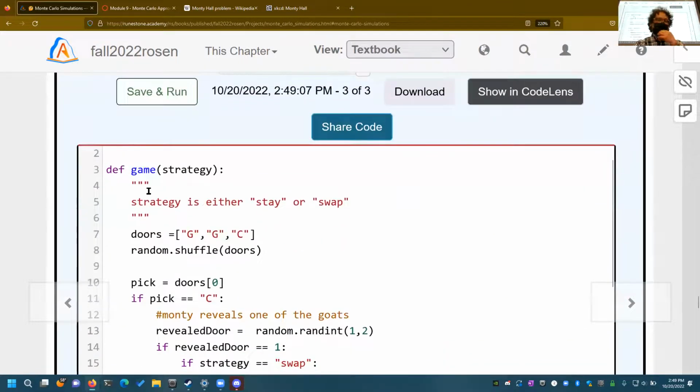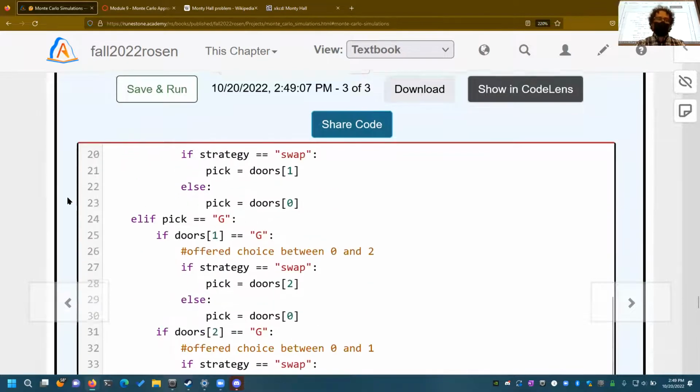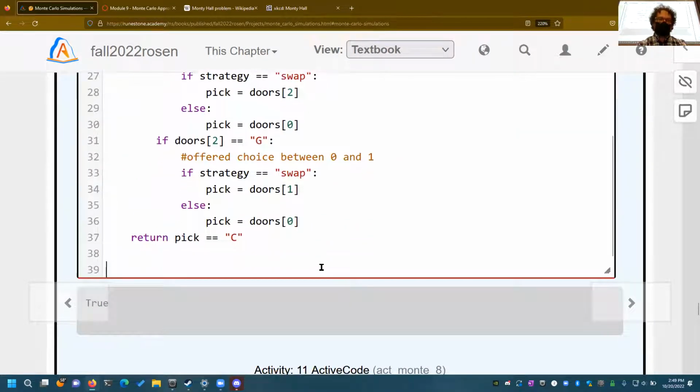So this does one game. Let's make a for loop that does lots of games. What's lots of games? I'm going to put trials in all caps. That means that it basically acts as a constant. It's a reminder to myself that once I set it, I shouldn't touch it. Let's do 100,000 games.